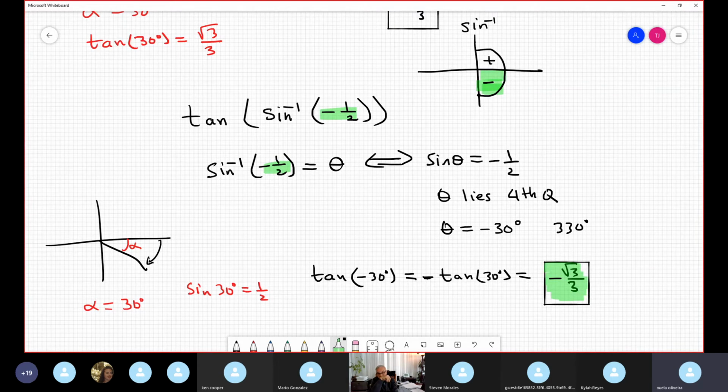So, Professor, in this way is way easier because we just need to put, for example, if we have square root of 2 over 2, that is 45, right? If we have a negative, we can use 45 rather than go to the table. Sometimes, no. When you have another value that doesn't belong to the table, like 1/3, 2/3, like a 7, then you are doing the triangle, and that's it. Oh, okay, so when we have the values that are on the table, we can use them. Okay, gotcha.